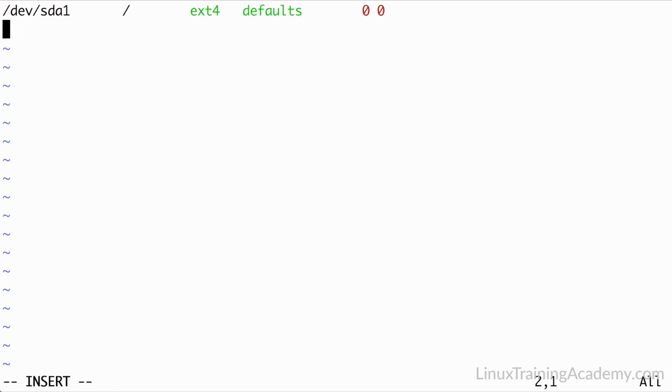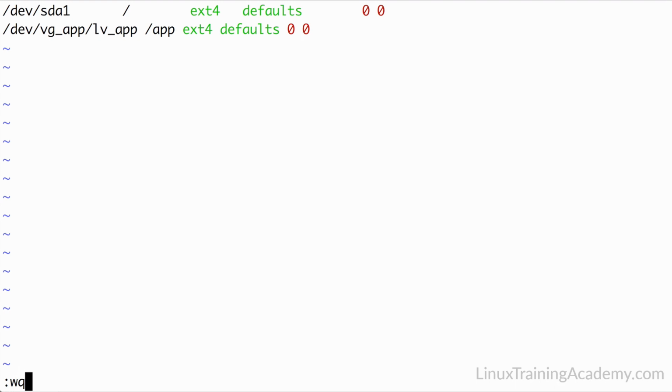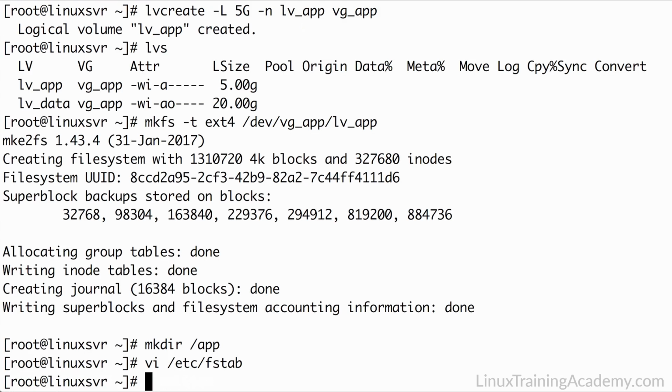So the first column in the fstab is a path to the storage device, and that device is /dev/vg_app/lv_app, since we're using logical volumes. And then we need to supply a mount point. We're going to mount it on /app, file system type, any special settings we want, and we don't really want any special settings. We'll just use the defaults. And then these last two columns here. I'm going to save my changes. And then now I can just mount that like I would any other file system here. mount /app. Mount will read the /etc/fstab and know to mount /dev/vg_app/lv_app to /app.